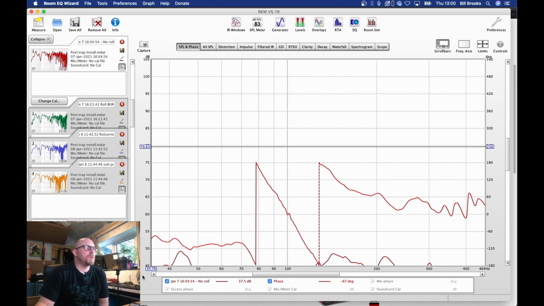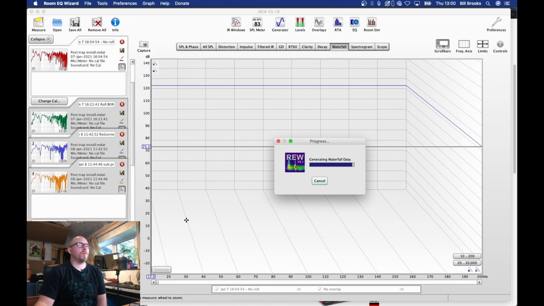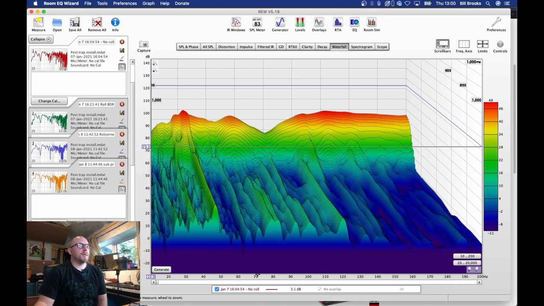And here I can see a phase trace. If I go to the waterfall diagram, which is the one that I'm interested in, and generate a waterfall from this data, here we can see the region from 10 hertz to 200 hertz, and here we can see the frequency response.